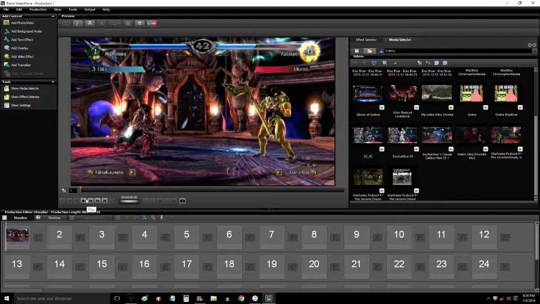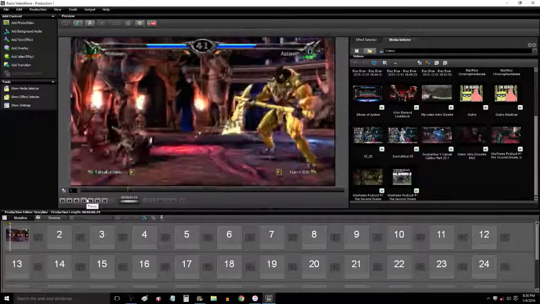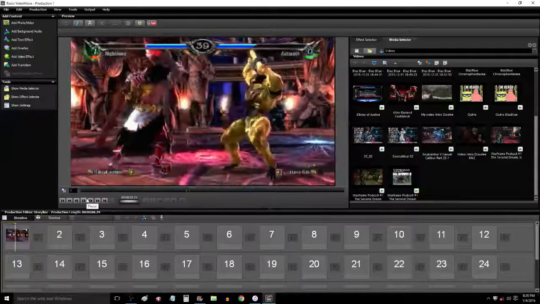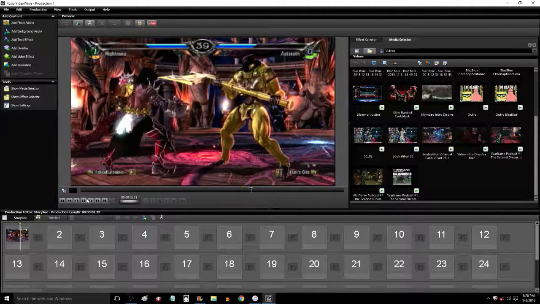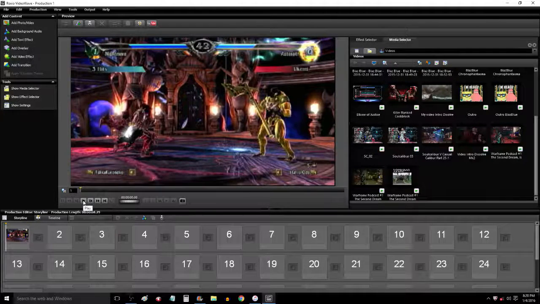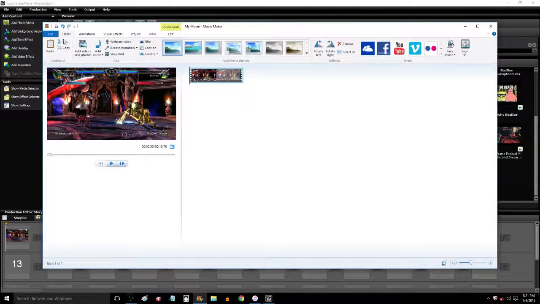Now, I have a video set up here where it happens, and then I'm going to show you how to fix it. I'm going to let this play naturally so you can hear the audio and see what happens so you know exactly what I'm talking about. Now, as you see, the frame has frozen on a single part, and the audio kept playing like it was going normal. Now, the way you fix this is you download, let's just say, Windows Movie Maker.